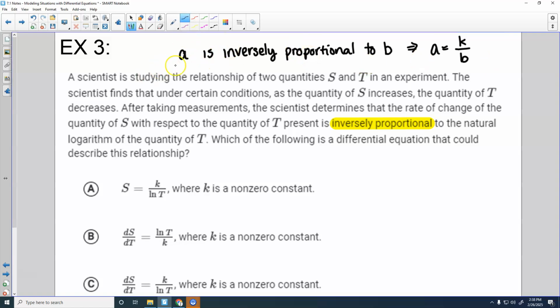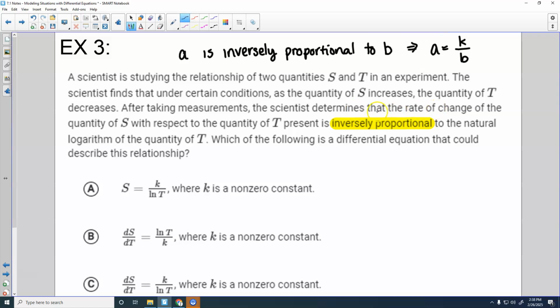Okay, we're right there. So the way we set this one up is going to be a little bit different. But as far as reading through, it's going to still sort of read the same. So tell us about S and T. And really, all that first stuff is beginning information.